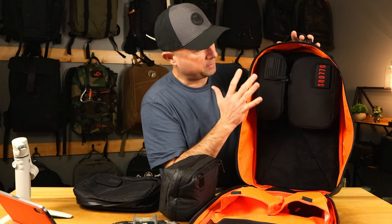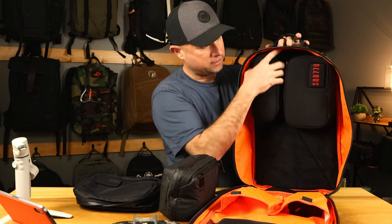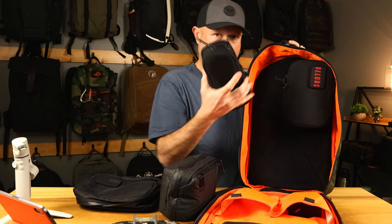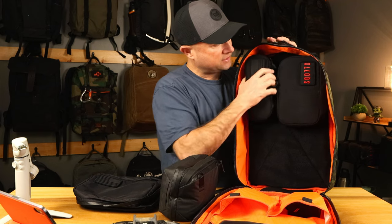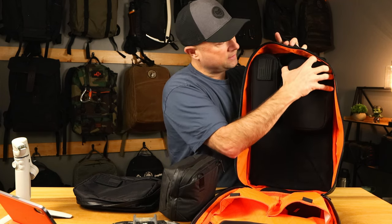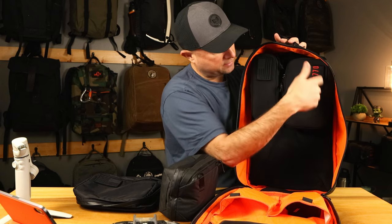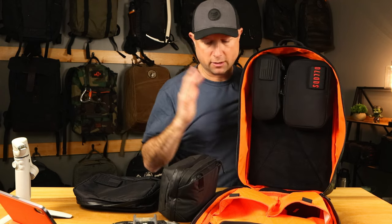And this is where this bag really kind of appealed to me, because I wanted to put these two field pockets in there and they just Velcro in. And again, this is the Avata Goggles 2 inside this one, and it just sits on the top elevated so it doesn't get crushed if I throw this on the ground. And then this is the controllers, both the regular controller and the motion controller all fit inside just perfectly. So I'm really ready to go on the move.